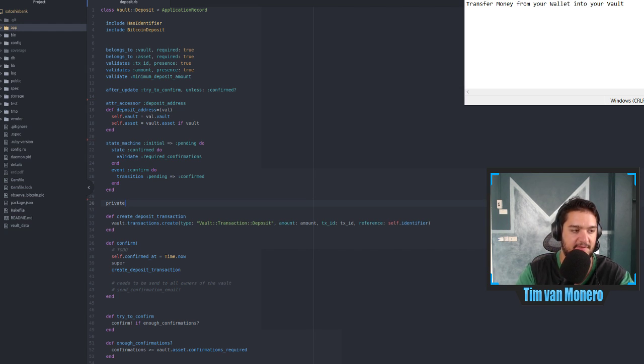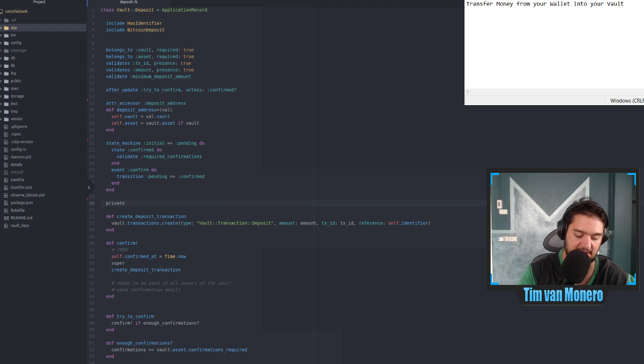Let me try to explain this. We have the vault accounting and we have the regular ledger. So the question is, is it actually useful if we use the ledger system also for the vault, so that in the ledger all we need to do is have an owner, so it's not a user ID, so the ledger can also belong to the vault.